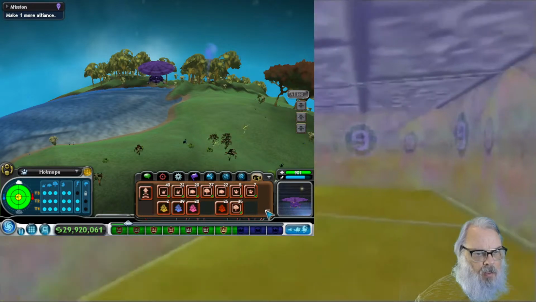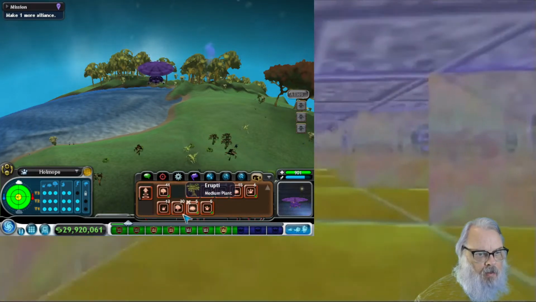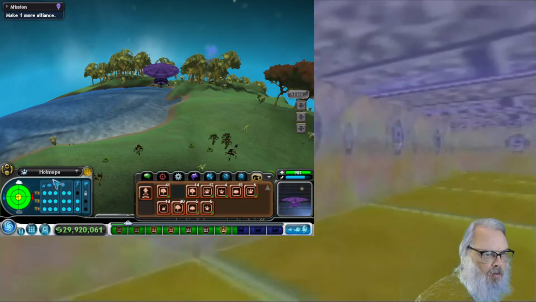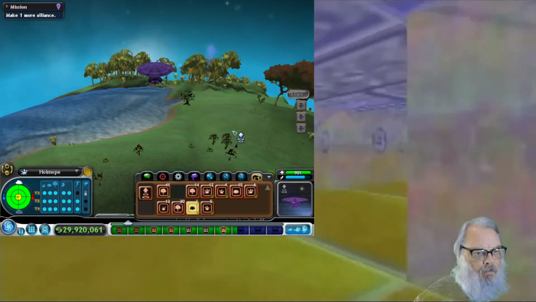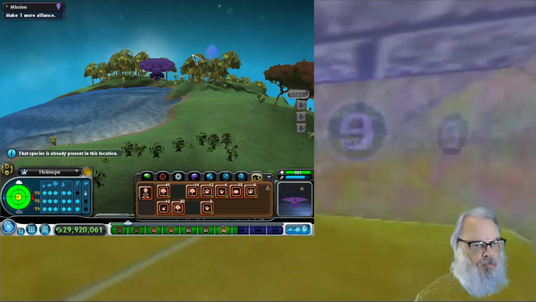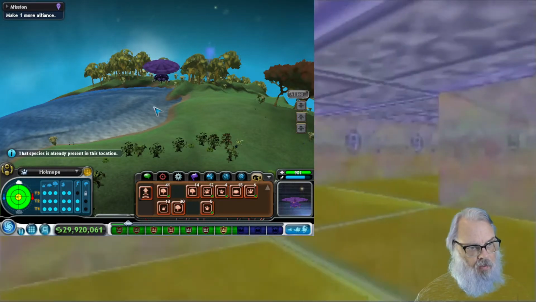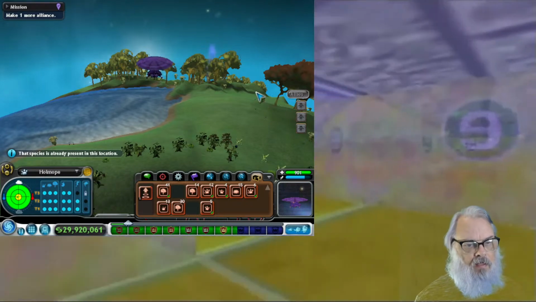Medium plant, medium plant, medium plant, medium plant. There. And then I've got room to pick a few other things up. Like, for example, carnivore or omnivore to go in that slot.